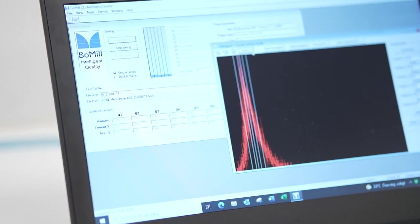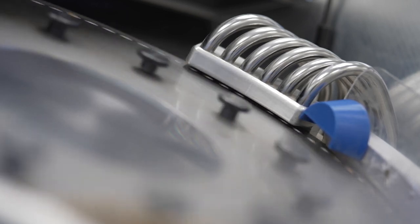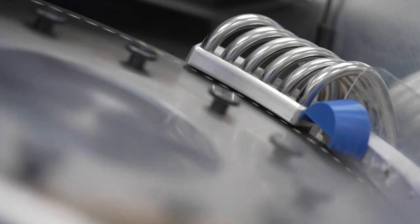Are there any other ongoing R&D projects with BoMill? Yes, on the existing platform called TriQ, we are doing product maintenance and updates, and that is based on the experience we have got from the installed base and feedback from the customers. We also have a development project with an American customer. It's a very exciting project that we are doing together, and we are following the plan there, and the result so far is very promising. We also have a collaboration agreement with a company called Lilla Harriet Valskvarn. It's a company in the Pågen Group in Sweden.